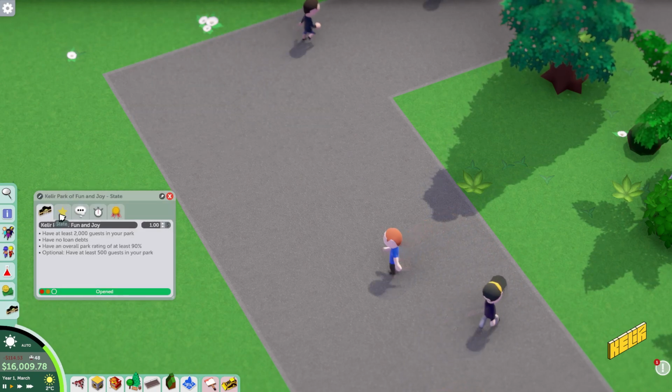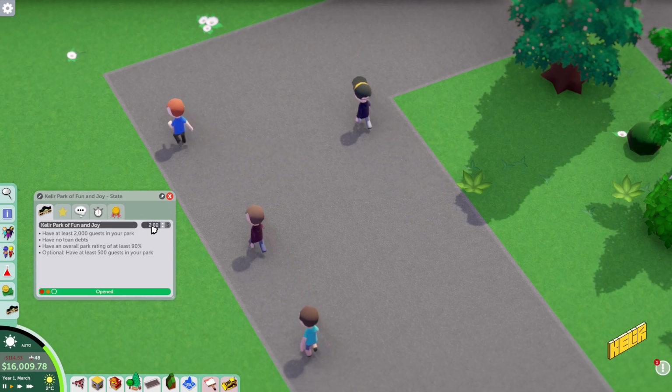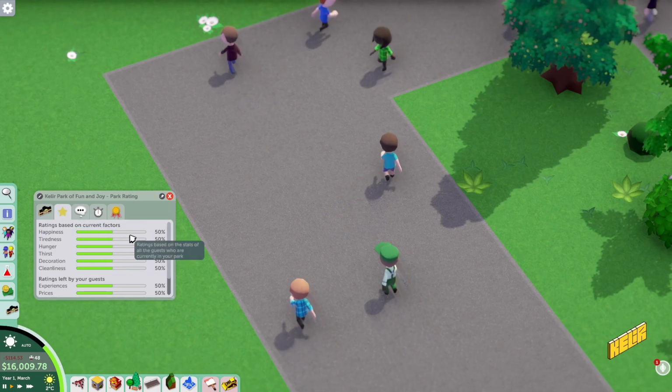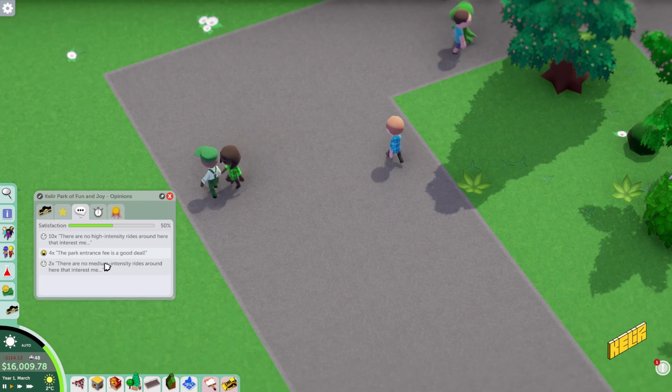And finally you have the park entrance, which tells you what the park name is, how much is the fee we are charging. Let's charge $2 now because we have 2 rides, haha. And this is the rating of the park that people give. It's around 50% right now. The satisfaction of all the guests.